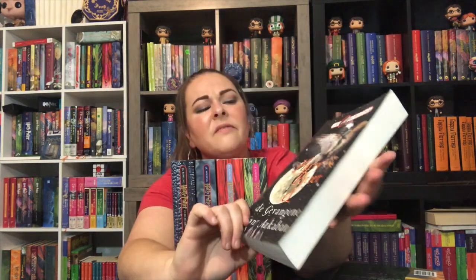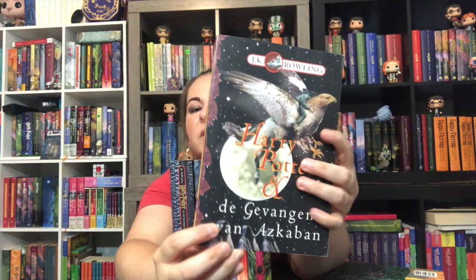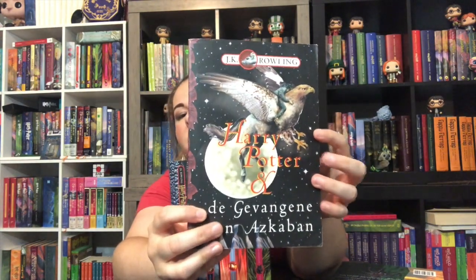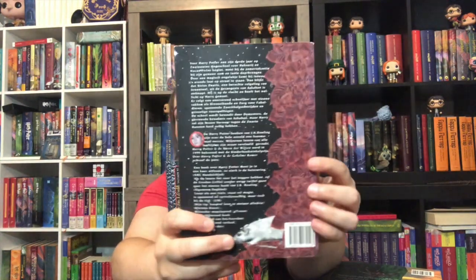That's book three. It features Harry on the Hippogriff, big moon, and the title is a little bit harder to see because of the colors used. It's also an earlier one — we can tell by the font. And there's the back side. We have Scabbers down here. This was actually the first Dutch book I ever owned. I got it before book one. I found it on Thrift Books on eBay for not a lot of money.